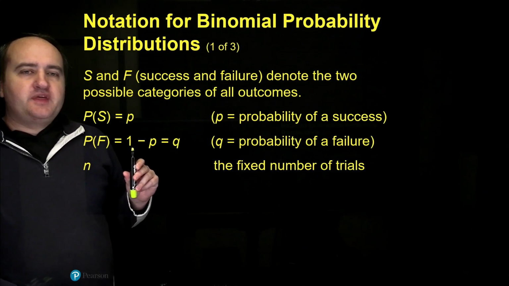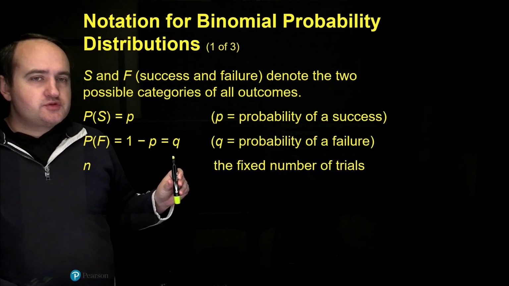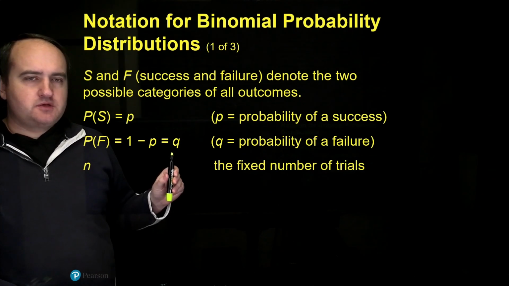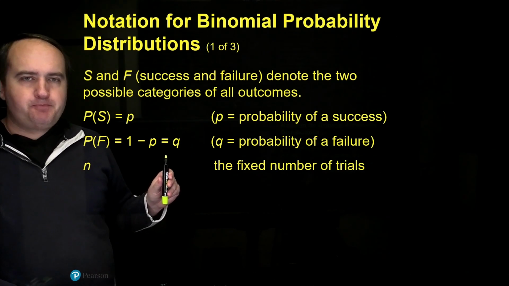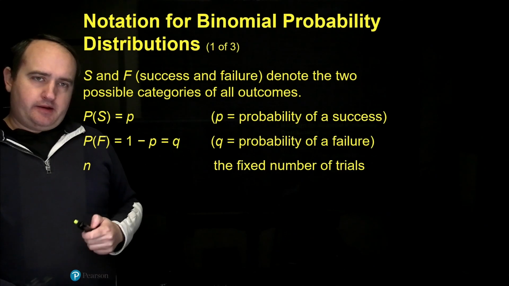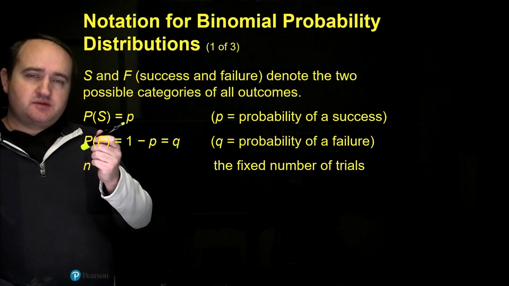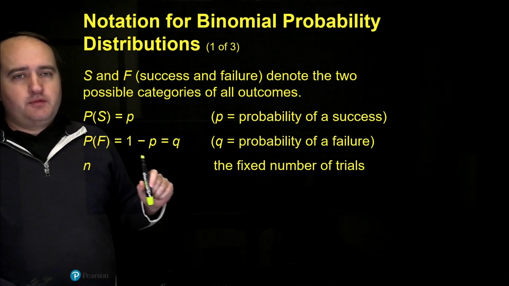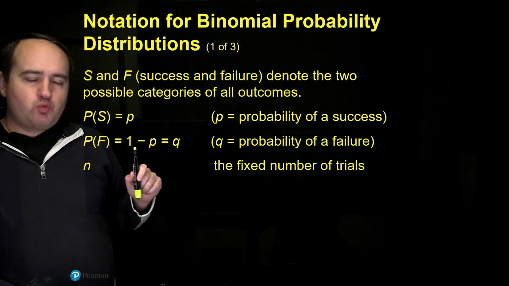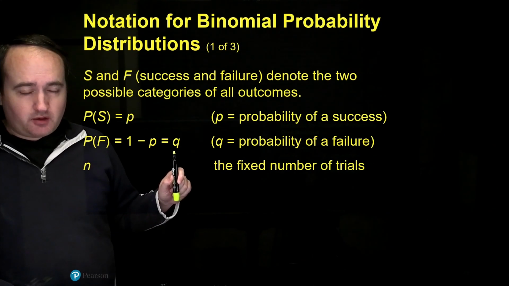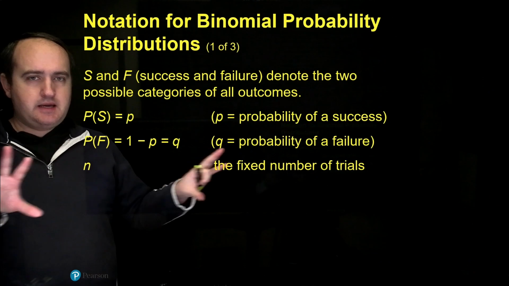And then they use the letter Q to represent 1 minus p. Okay, so Q equals 1 minus p. And like I said, since the chance of a success remains the same in all the trials, that means the chance of a failure, which is 1 minus the chance of a success, also has to remain the same in all the trials. So it has to remain the same.